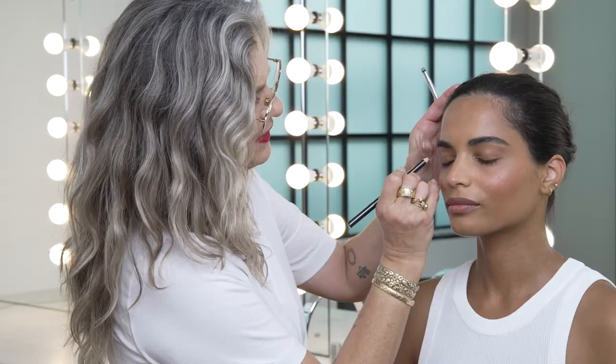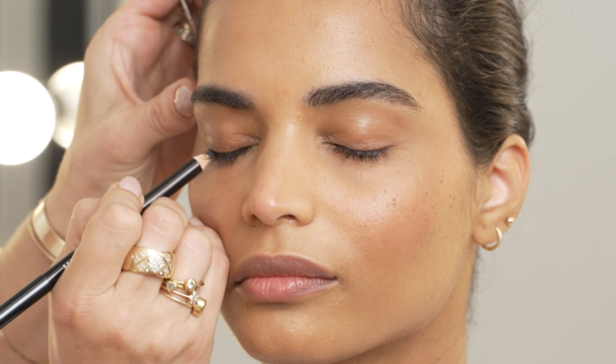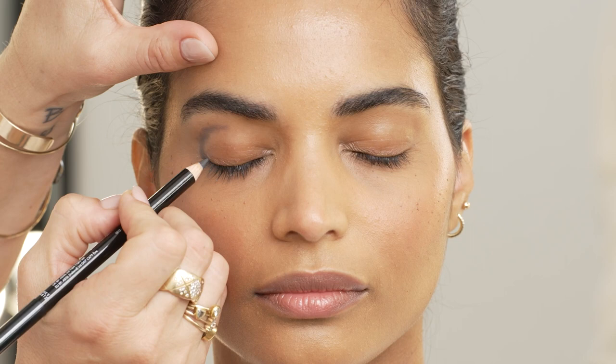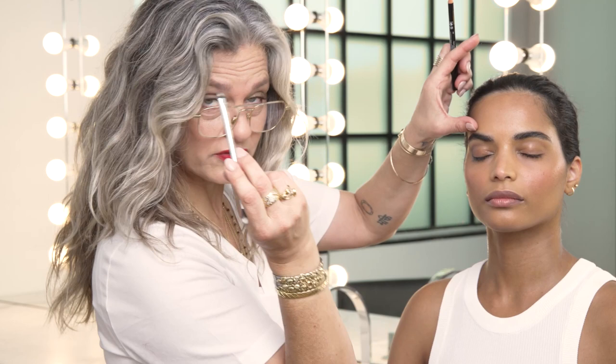Now I'm going to take the pencil and I'm going to draw it along the top lash line at the outer, I think about the outer third. So I want to give a little bit of an elongated feeling. And then I'm going to take that pencil and I'm going to draw it up around into the crease. See that? Close your eye, kind of creating a frame for where the rest of the shadows are going to go. And I'm using the small end of the brush for doing the pencil detail work.